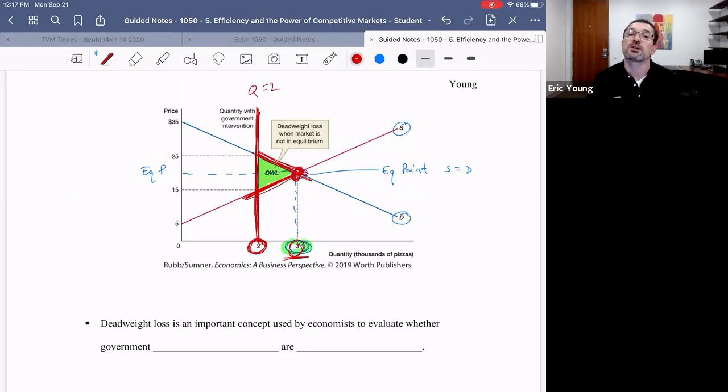Total surplus is reduced. In other words, the gains from trade, the potential win-win transactions that would make buyers and sellers happier, those are reduced. We should be having 3 of them, but we're not. We're only getting 2. And because trade is artificially low, some potential win-wins are not going to happen. That's a destruction of total surplus, a loss in consumer value. And that's measured, my friends, by this triangle, deadweight loss.